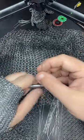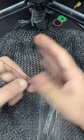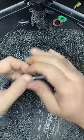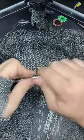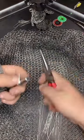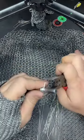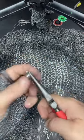Alright, so you take your metal rod, you take your paper clip, you wrap it around the metal rod. Or you can use regular wire, whatever. I use paper clips, you don't have to use paper clips. It's my own self-imposed rules that mean nothing. Alright, tighten the coil around there just so I can get that one extra ring out of it. Making a chainmail shirt out of paper clips. Then you got yourself a nice little coil.